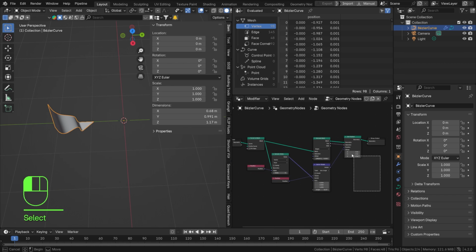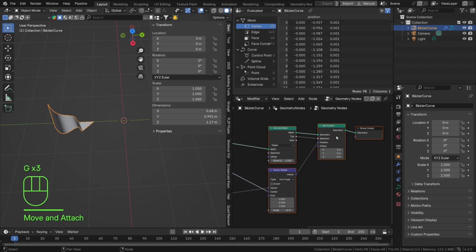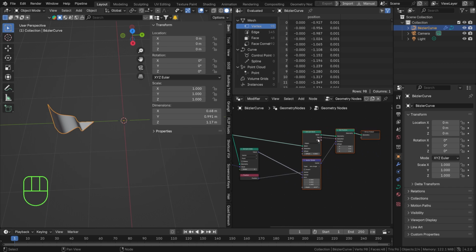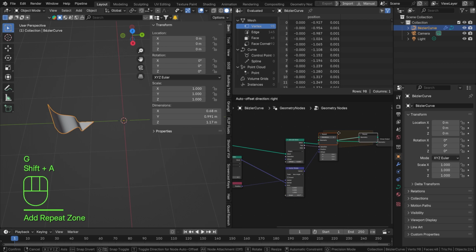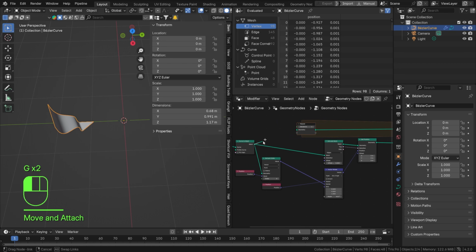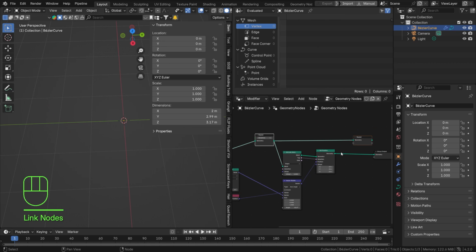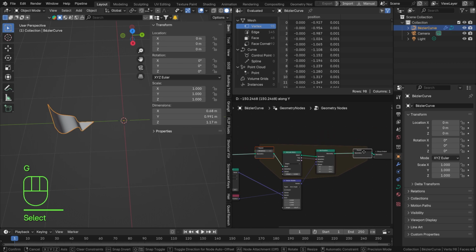Well, we need this process, extruding and rotating, to repeat a certain amount of times. So let's do that. Shift A, find a repeat zone. A repeat zone does exactly what we want to have happen. So move this to the left, this to the right, and connect your lines so they connect beautifully like this. Amazing. Move them back.